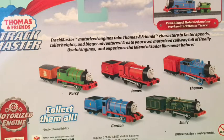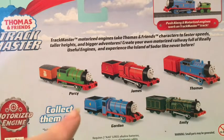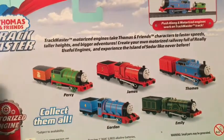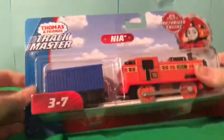But there was one set that I saw today, sorry for the voice cracks, that was, I think, the Cassia crane set. I forgot what the crane's name was, but it was the one from Big World, Big Adventures, the red crane that looks like Carly, and it comes with Thomas and stuff. That one actually looked good, and I considered getting it, but then I was like, I've already got ideas for Nia and Rebecca in my series. Spoiler alert. So yeah, that's another problem I have with Trackmaster 2. Enough rambling and stuff.